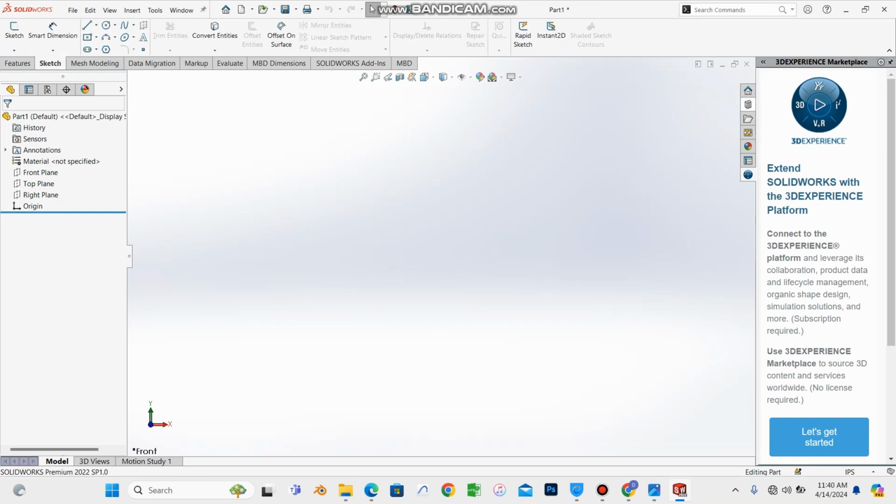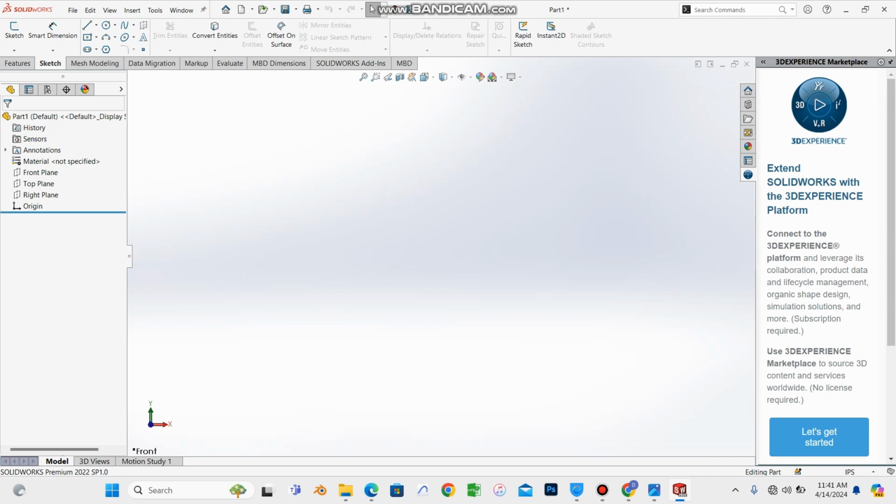Okay. And then this pane, the task pane. Well, you can apply a material here, but I don't think your lecturer showed you this way. So with this task pane, you can apply a material, you can explore for files. This is a design library, and you can go to the SolidWorks resources. So this is just the basics. You know what the working area is used for. This is where all the drawing is going to take place. Okay, so that's right.